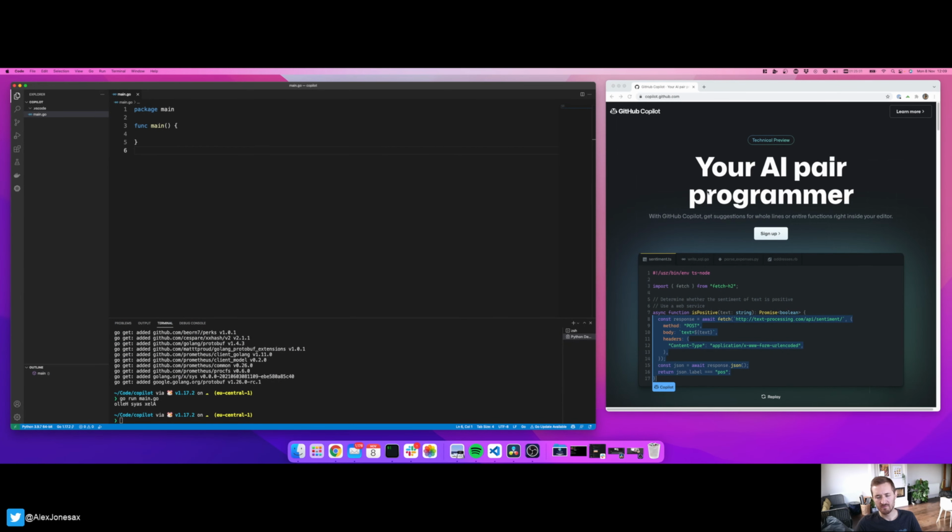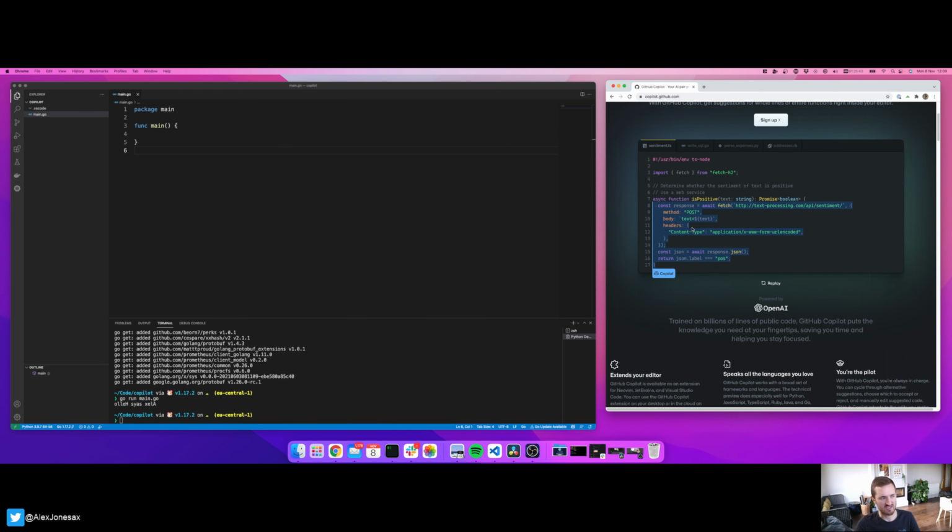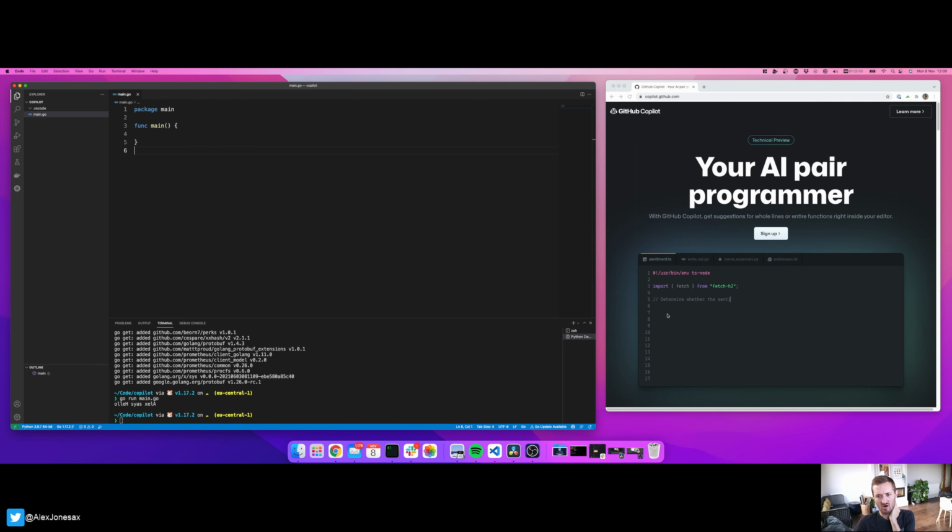particularly useful. So first and foremost, as you probably know, Copilot works through your IDE, so it's a plugin, and that plugin ties back to GitHub through the API. It's a technical preview right now, which means you need to have authentication to access it. So on the left hand of my screen here, I have my VS Code, and on the right hand, I just have an example of the Copilot website.